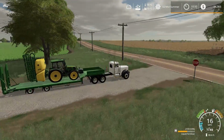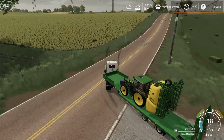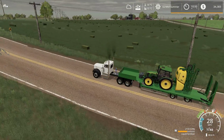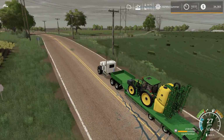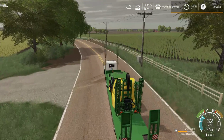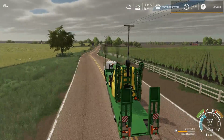Off to the right, nothing coming. Perfect. Alright, let's hit the road here. Yeah, like I said, if we could make silage bales out of those, that'd be decent. Get some decent cash out of that, but the amount of money it's going to cost to buy a piece of equipment that will do silage bales, as well as a trailer to load bales, because we don't have a bale loading trailer right now. But that's going to be too much. We're already going to be in the hole for that bale load trailer as is, and I just don't have the cash to put towards that right now.